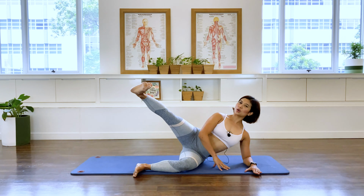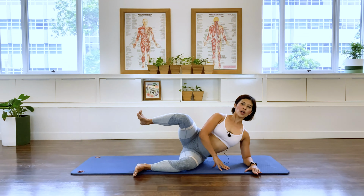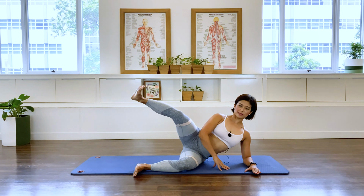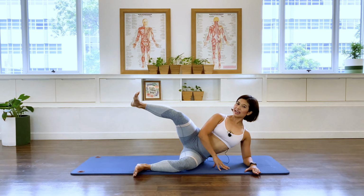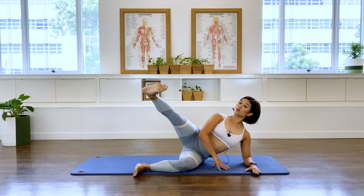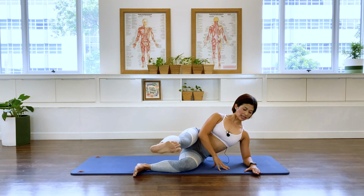Now extend the leg away, and we fall, little kick, and 2, and 3, and 4, and 5, and 6, and 7, and 8, and 9, and 10, hold. Now we lower down. Oh, this is a tough one. And then up, and then down.